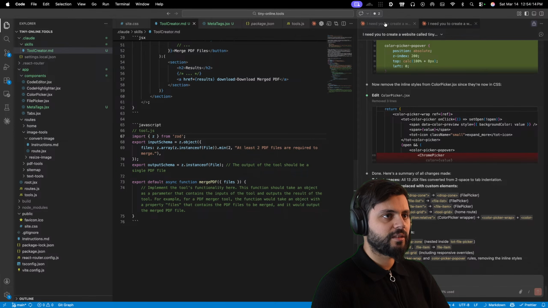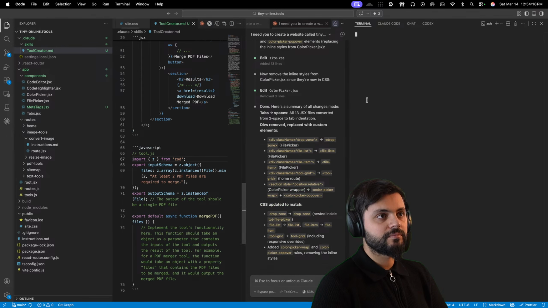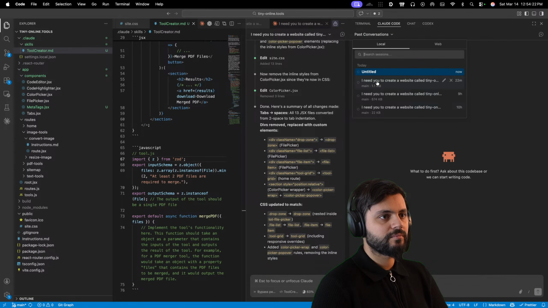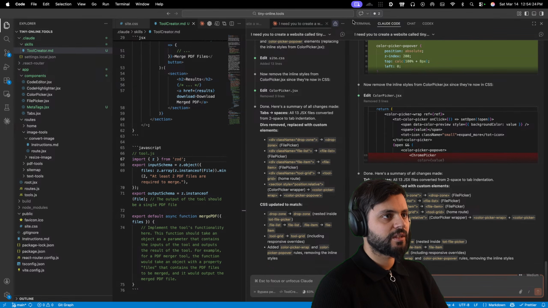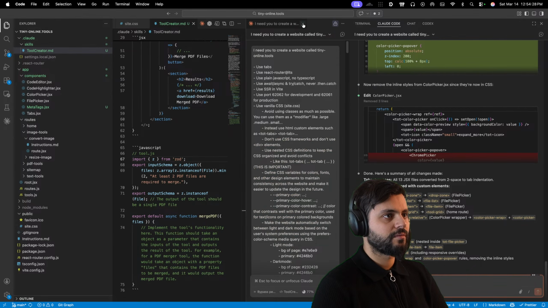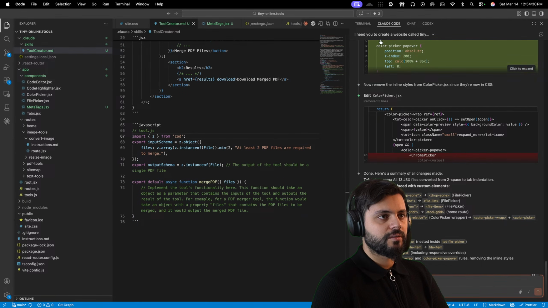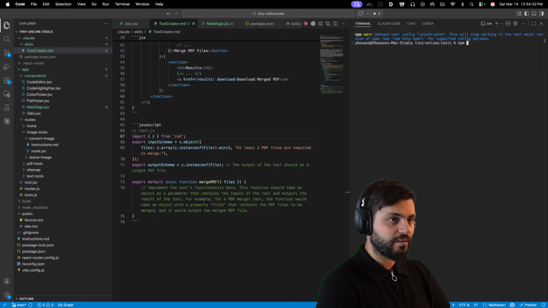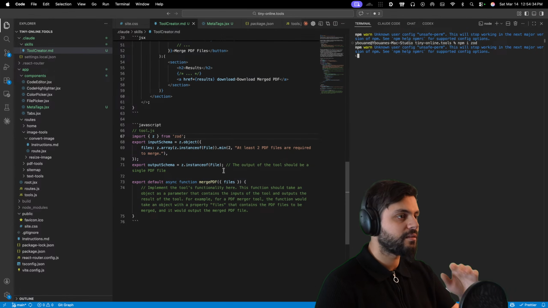Okay. Gonna install Zod here. And I'm gonna close this window. So npm install Zod.